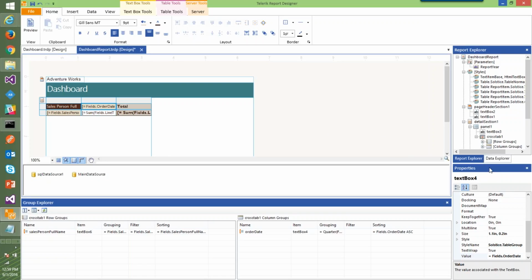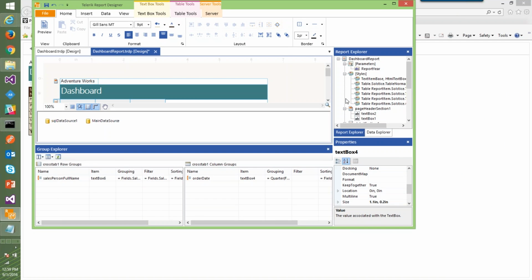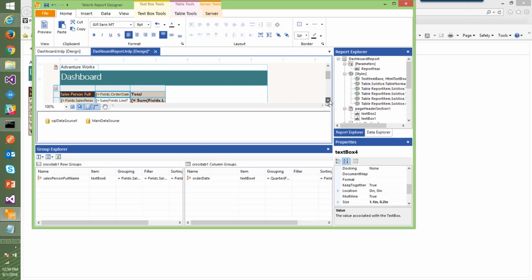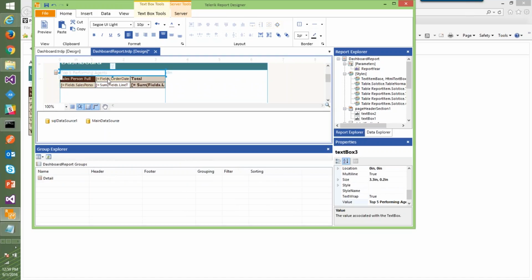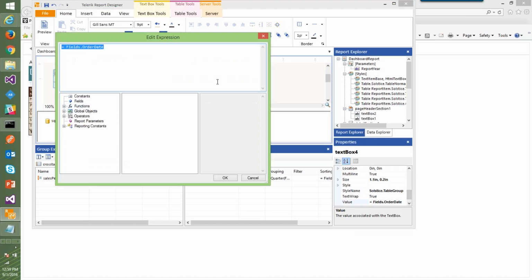I don't know if you guys can see this, but there is this, okay, let me, yeah, there you go. Now I have selected that particular text box where the header is coming, and there is a value property for that text box. So I will say, hey, you know what, I need a hard-coded value called Q plus, this is a string concatenation now.